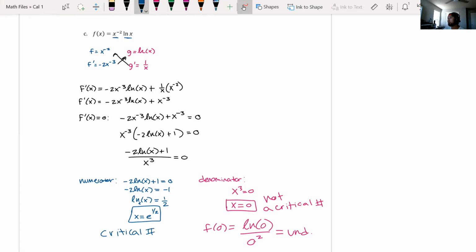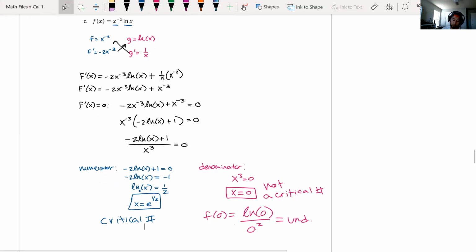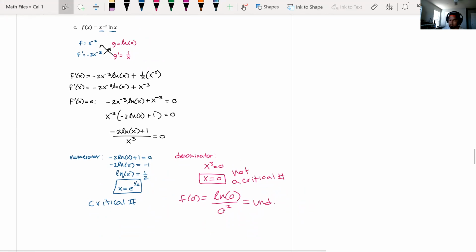Any questions on that one? For these kind of problems, we're not going to have where they're both undefined, right? Like to prove it's a real function, for where we're finding critical numbers. If they both happen to be undefined, then that's something that may happen. Because let's say we were given a function.